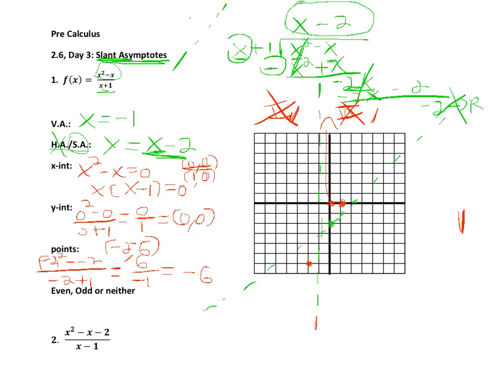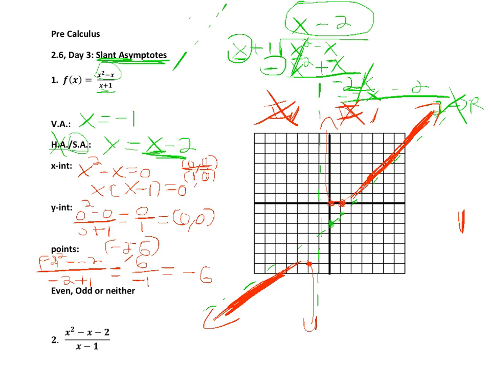Then when it gets to the asymptote, it really looks like a line. I'm going to make this part a line right here. I'm going to emphasize it, because it gets closer and closer to that line, y equals x minus 2, but it doesn't hit. Same thing in the bottom region: it curves down here, and then when it gets closer to the slant asymptote, it looks like a line. I call the ones with the slant asymptotes the Nike swoosh, because with the Nike swoosh, the part where it goes to the right curves, but then it looks like a line, and that's what happens here and here. So I'm just emphasizing that.